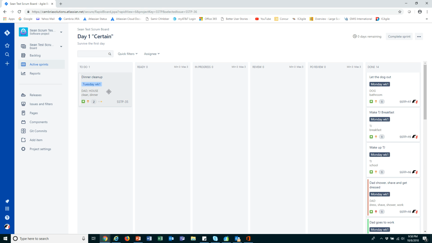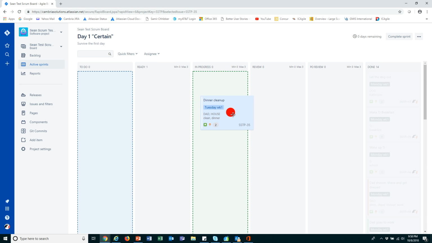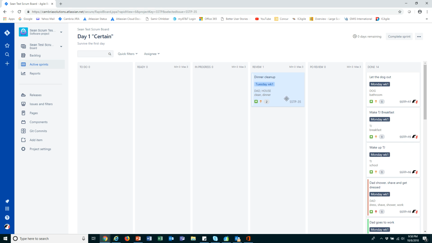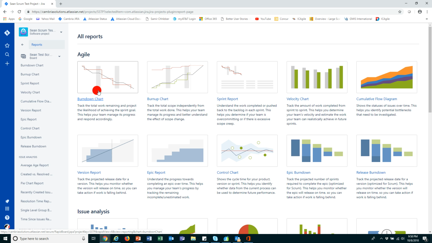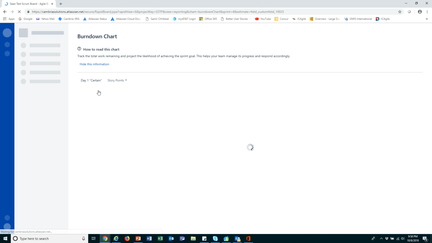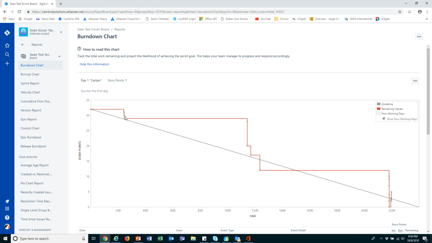And what I'm going to do here is I am going to progress the story all the way across. We're going to then go back to our reports and we're going to see how this has affected our burn down chart. And right now you can see how it has affected our burn down chart. As the story is completed, we went down to 0, and now we're actually beginning to come back up. And so we're trying to get from this point down to our 0 point again.